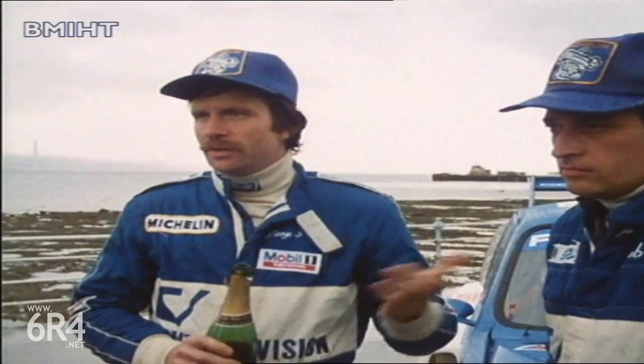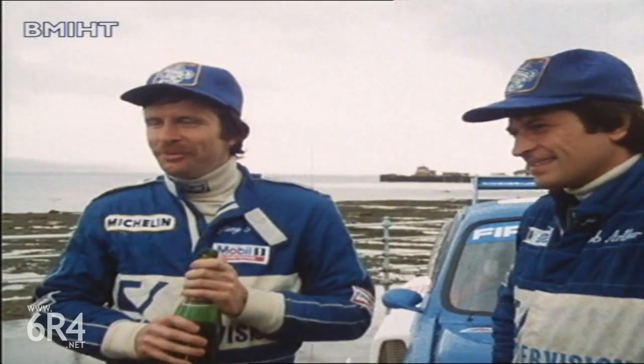Fairly much to order, except for a couple of routine punctures, probably self-inflicted, so that's life, isn't it? Are you pleased with the performance of the car? Oh yes, I think it was about 6 seconds a mile quicker than the quickest of the opposition, which is what we've got to do, really. I mean, they're the sort of times this car must do. And I should think it's got to be about 3 seconds a mile quicker than a Quattro before we'd be very happy. So it augurs well for its big debut in international... Yes, this week's been very good. It's done everything. I think the engine's run about 8 or 9 hours now, and I always over-rev it, so I'm pretty pleased with it.